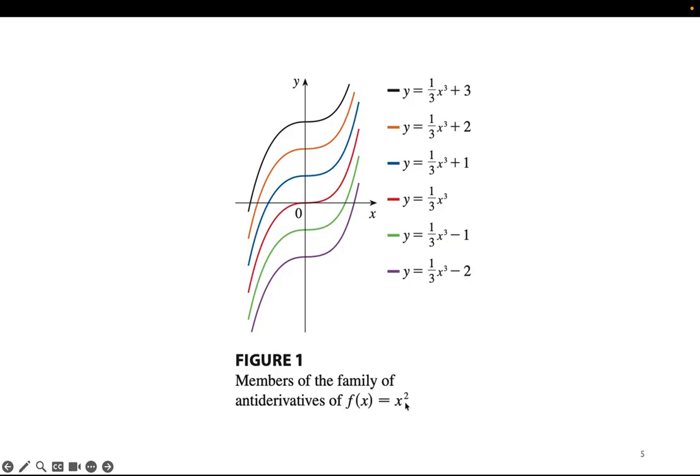squared. Now, if I take that function and add a constant, then when I differentiate it, it's still going to be the same because when I differentiate the constant, that goes to 0. So all these functions differentiate to x squared, and notice that they all differ by a constant. So once you find one antiderivative, all you have to do is move it up and down by some constant to get a whole family of all of these antiderivatives.